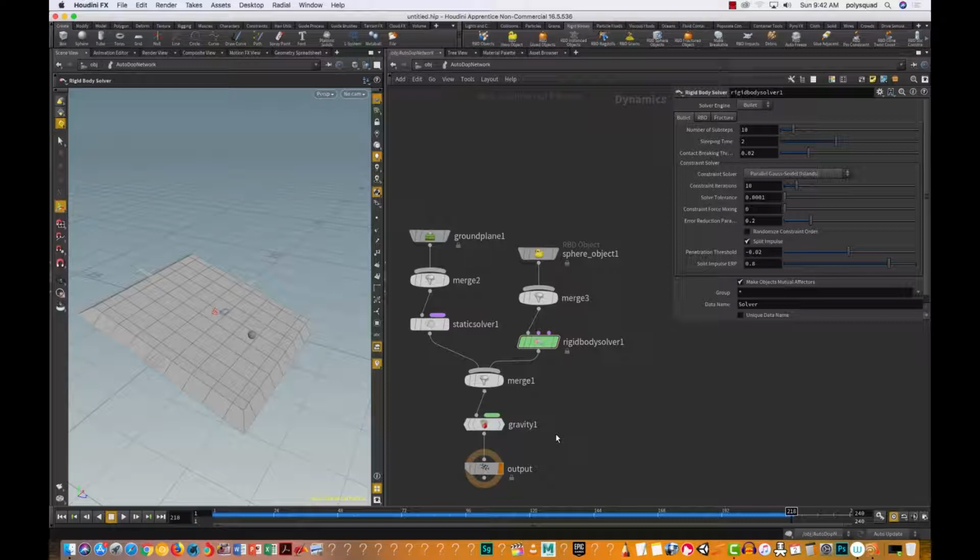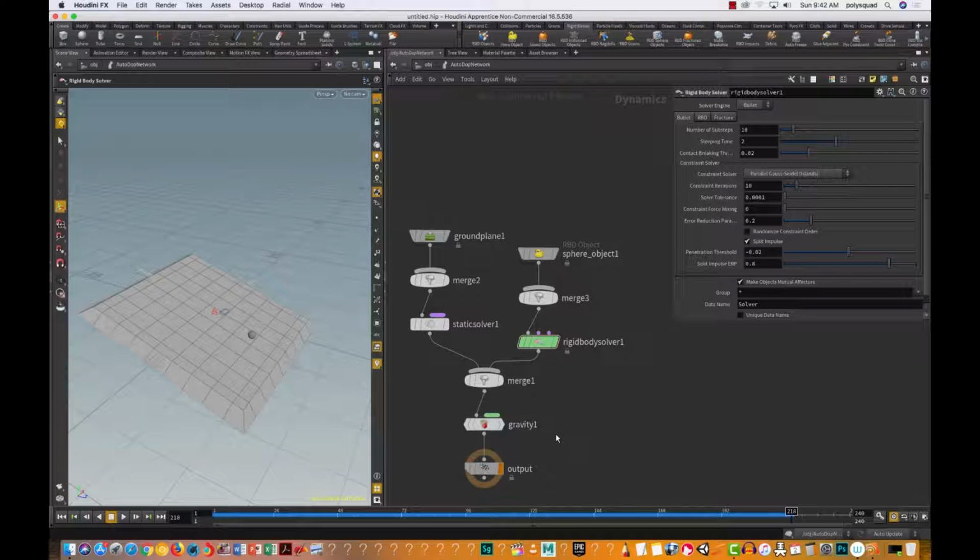Our ground, though, is a static solver. A static solver doesn't really do anything. You'll notice that both of these icons have brains on them. The solver is the brains of dynamics, and every next frame, it solves for the next frame. So the next frame is entirely dependent on the previous frame.